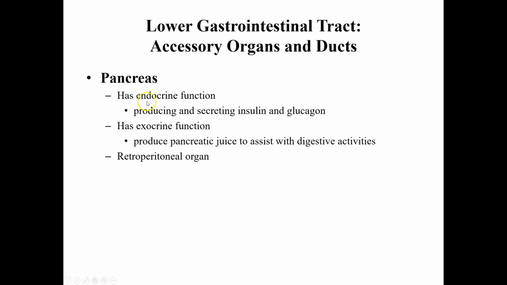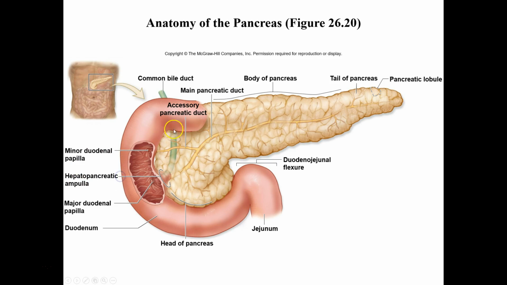The next organ then is the pancreas. The pancreas, the last organ I'll talk about in this video, is an organ that we talked about in the endocrine system because it produces some very important hormones, but it also has exocrine functions. So exocrine functions include producing and releasing pancreatic juice that contains multiple digestive enzymes that then move through the pancreatic duct to the duodenum.